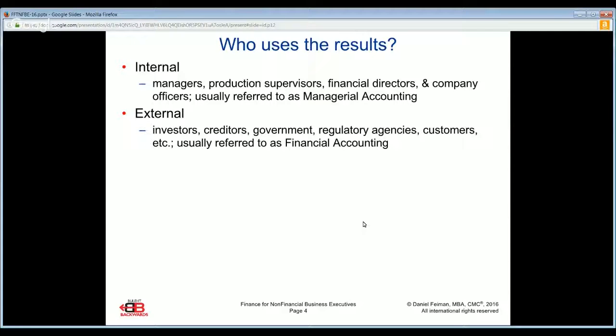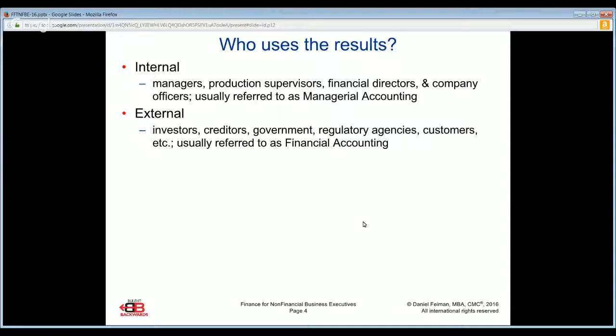So internal users of financial information, particularly the financial reports, in most cases is more of a concern to accounting than even the external users. And this should be pretty obvious. Our accounting department, our accounting staff, is going to work with their peers, the internal managers, every single day. And we're all working towards the same goal: achieving the objectives set out by the organization.